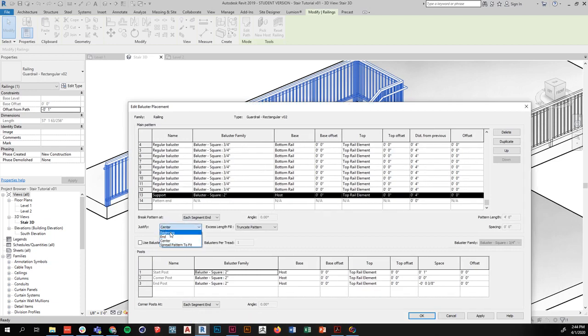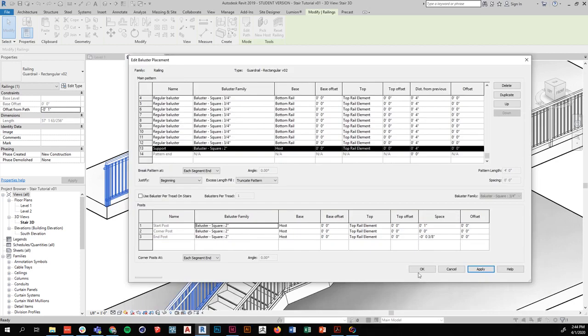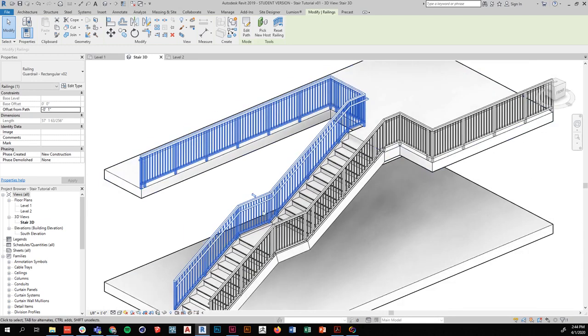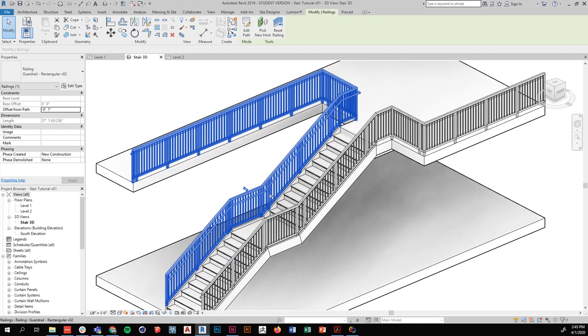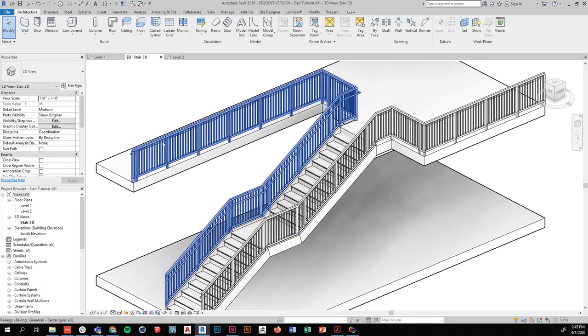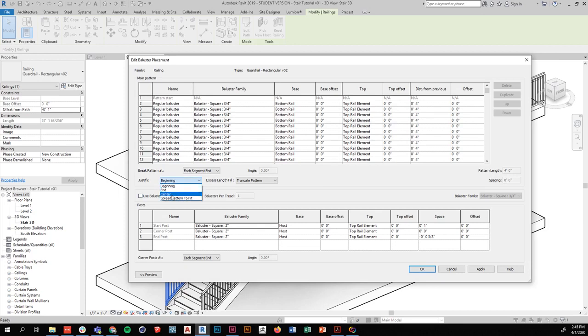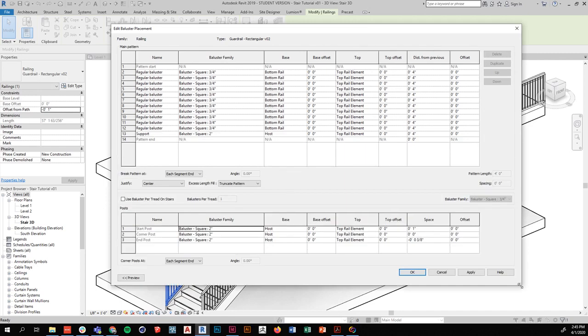Let's just change this to beginning and hit apply. I probably have to hit OK here and OK. Everything's sort of shifted. You're going to get one-offs like this. So center is always your best bet, because then it'll center a pattern on this run, center a pattern on this flat part, center a pattern on this run, and so on as it goes around. I know this might be a lot here, but that's just a good introduction to how the patterning works and how you can set that up.